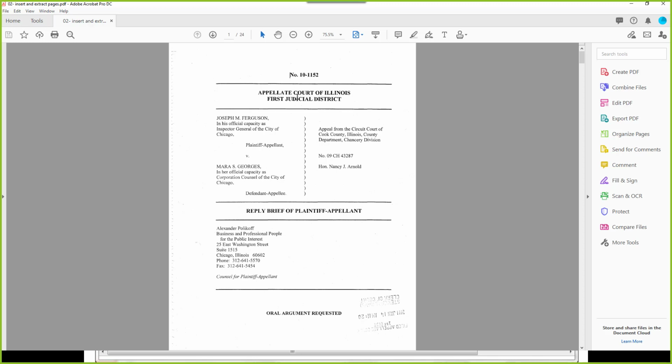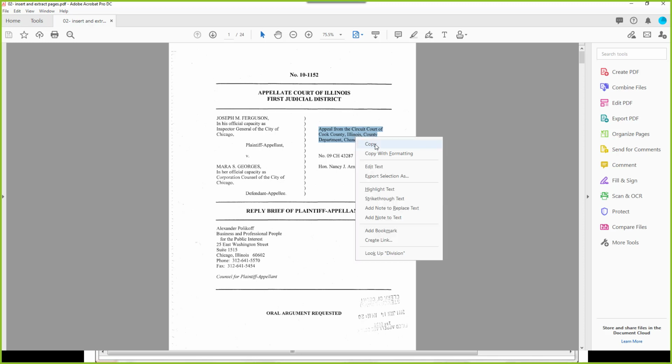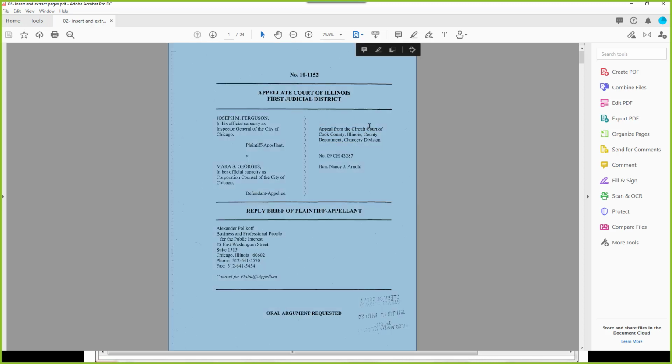So looking at this document, if I wanted to edit it, the first thing to note is, was the document scanned or was it converted to PDF from Word or some other text editing tool? So if I click on this and try to select text and I right click, I can copy, but when I click on the whole thing, if it turns blue, it's a scan.